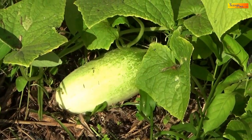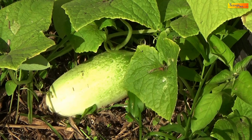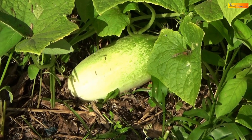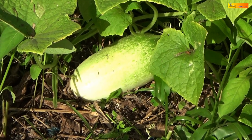The young cucumbers are usually picked and eaten raw or with salads or sometimes pickled. But the matured cucumber like this one is usually cooked. In the countryside, we cook curry cucumber with saltfish. It is very delicious.